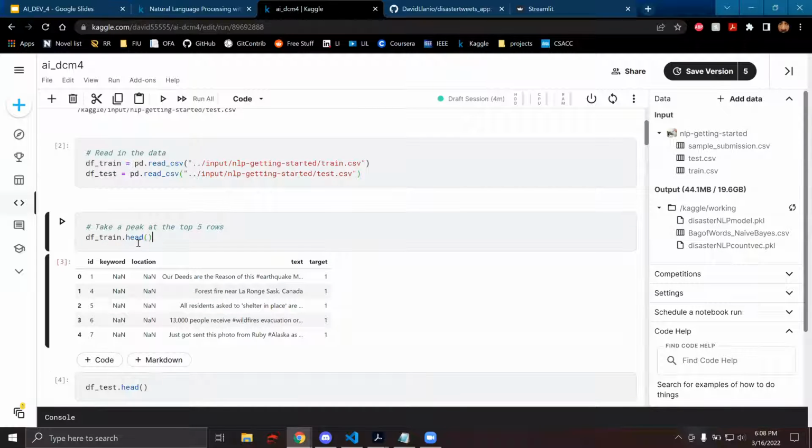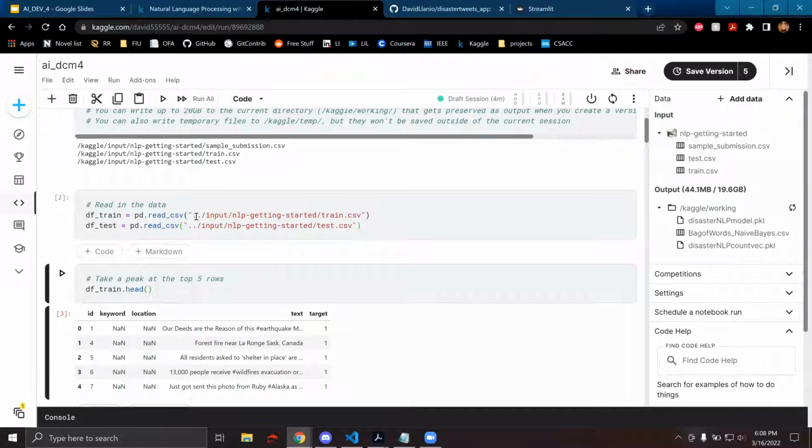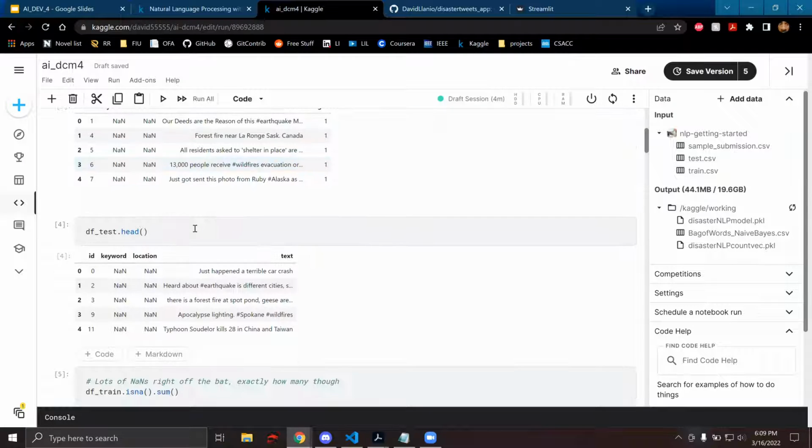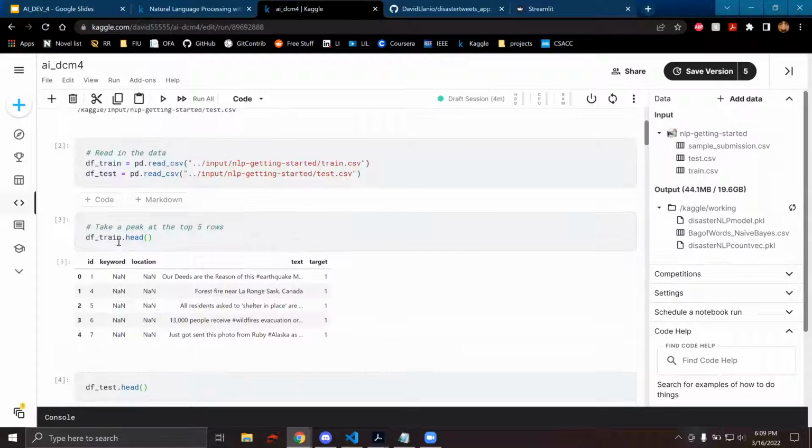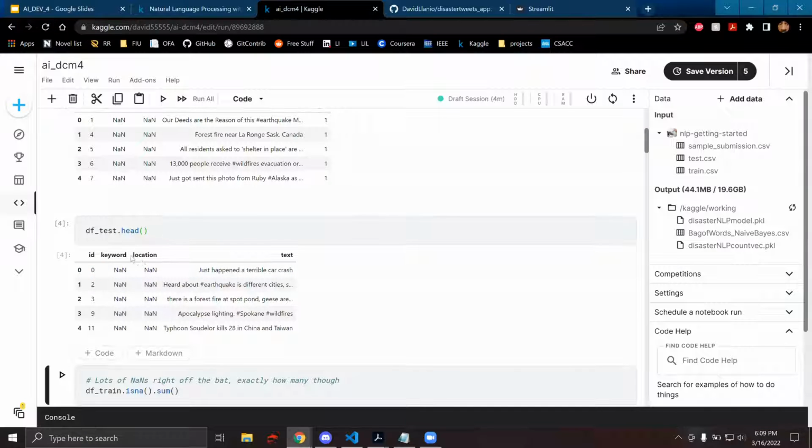We can use the head to see the first 5 rows, as always. And this link, I got it from copying these file paths over here. You can just copy and paste them. We got our train head, df test head.